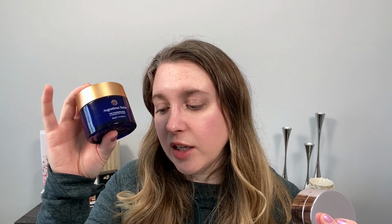So as I mentioned, Retrouve is number 1. And then number 2, performance-wise, would be the Chantecaille Rose de Mai Cleansing Balm. But I feel like the Augustinus Bader is pretty close in how it performs, and it's a better deal. So again, this works out to be 78 cents per milliliter versus $1.20. So I think I would repurchase the Augustinus Bader Cleansing Balm over the Chantecaille.